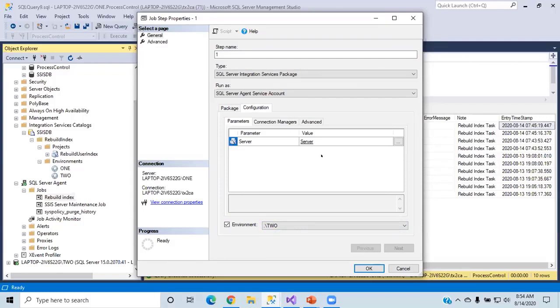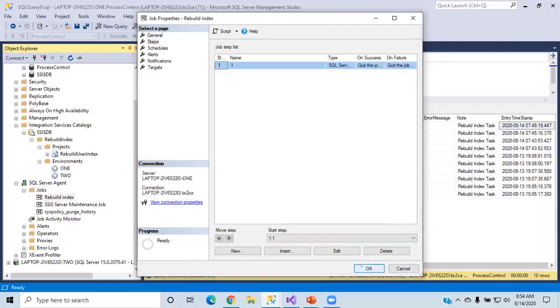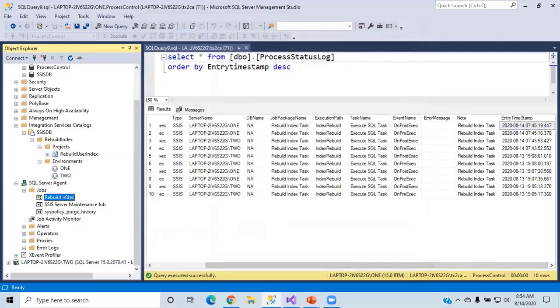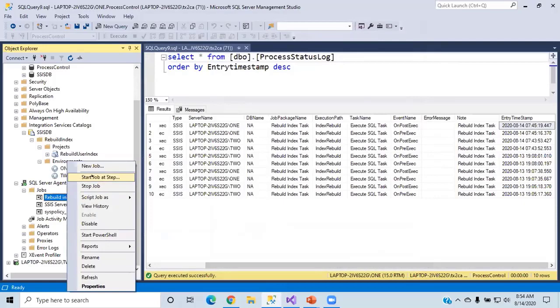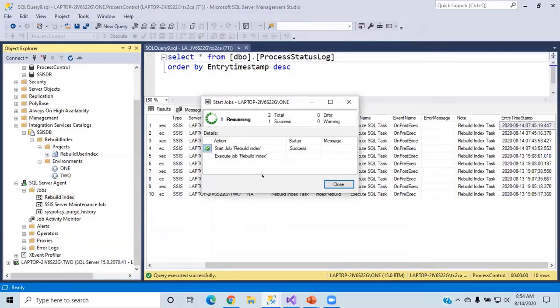Something that I have noticed that caused problems: I had another DBA come in and actually type a value in this field, which can happen. When that happens, the value that is typed in will override everything. So make sure when you're changing your environments that your value is actually set and you see an underline, which means it's linked to the environment. Okay, so we're going to environment 2. Let's run it and show that it is in environment 2.